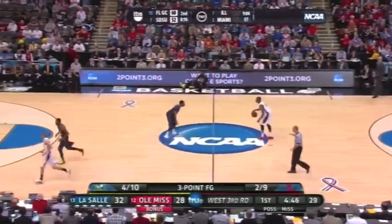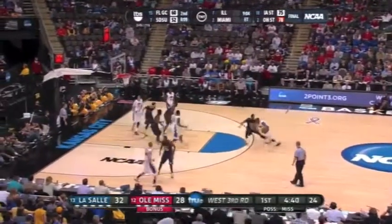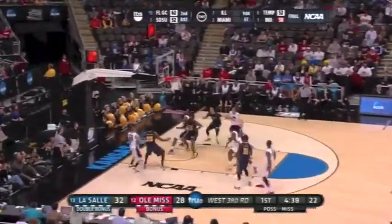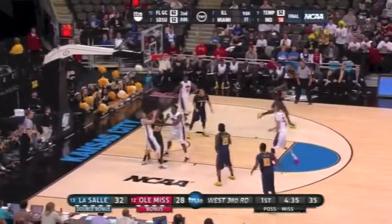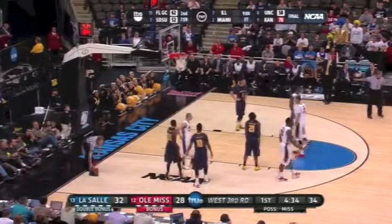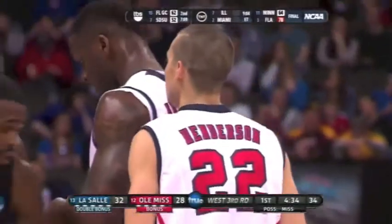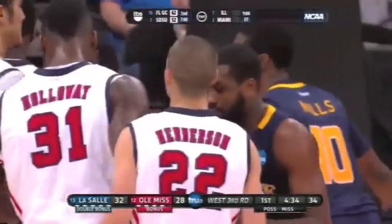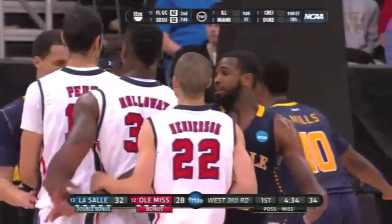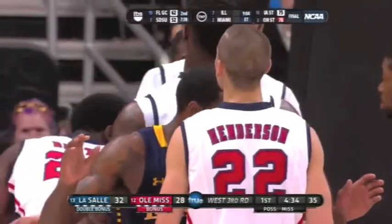Rohan Brown is back for the Explorers. Sneak White coming up short. Galloway tied up by Henderson. The arrow favoring LaSalle. Andy Kennedy not happy at all. Or the execution just has not been there. That was an off-balance fadeaway jump shot. Again, the advantage is inside. If they execute and move the ball, they can either get the ball into Holloway or they'll have offensive rebounding position on an open shot.